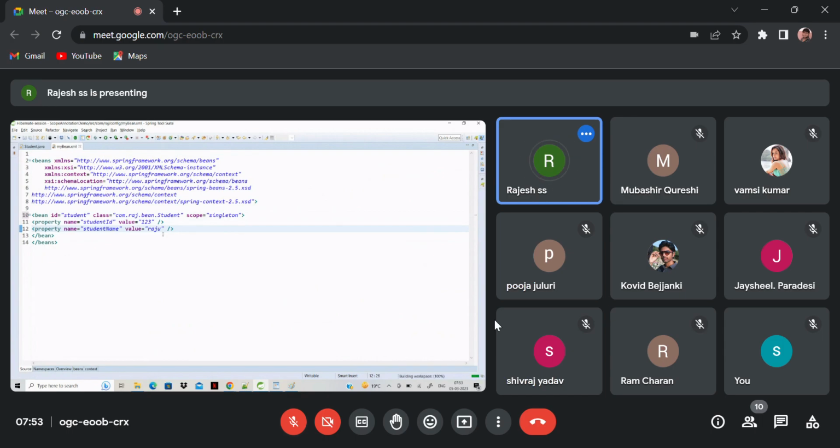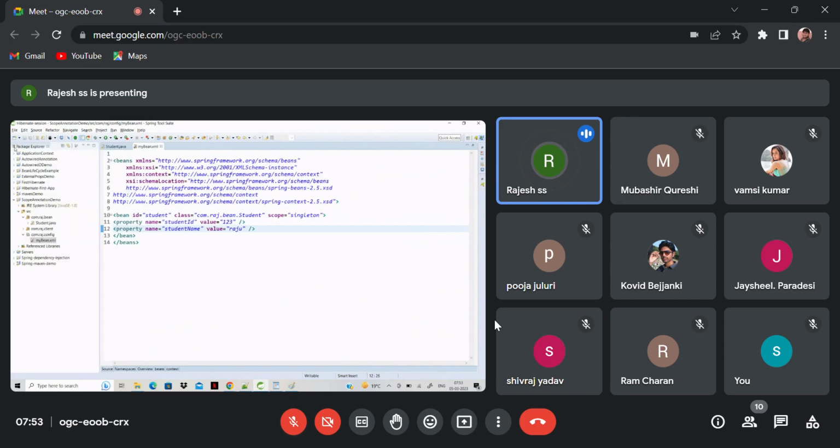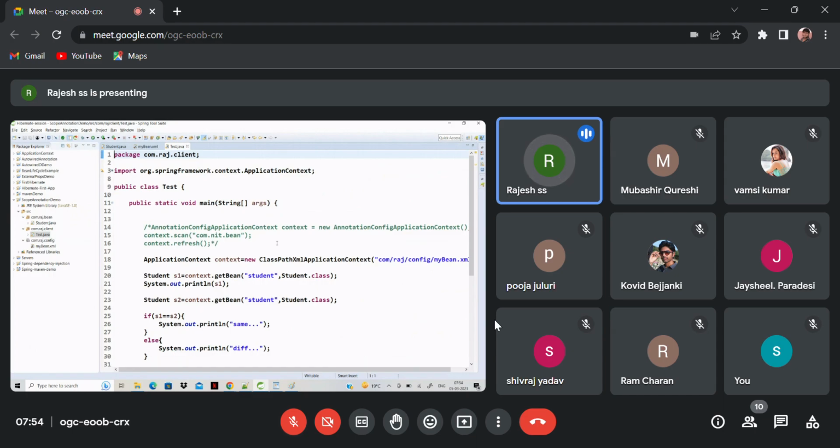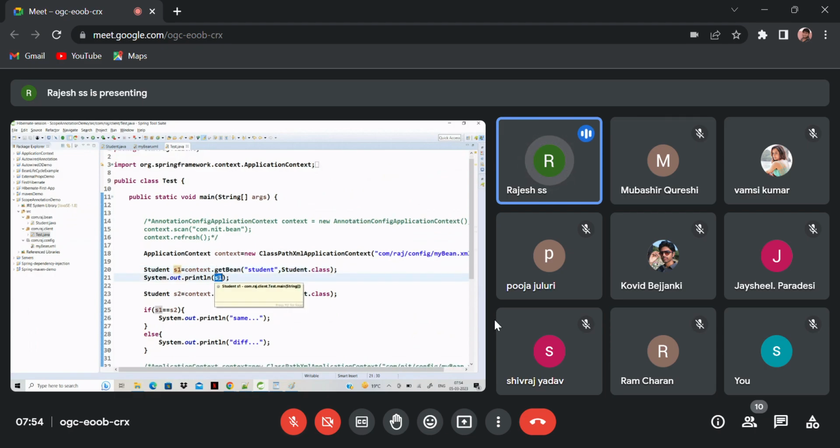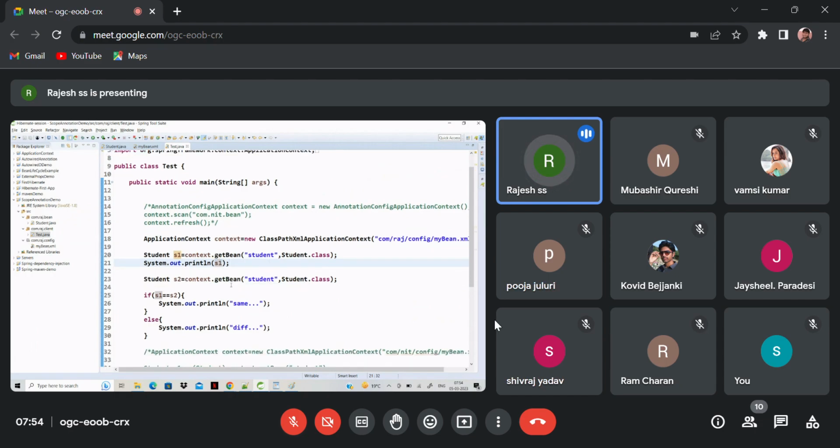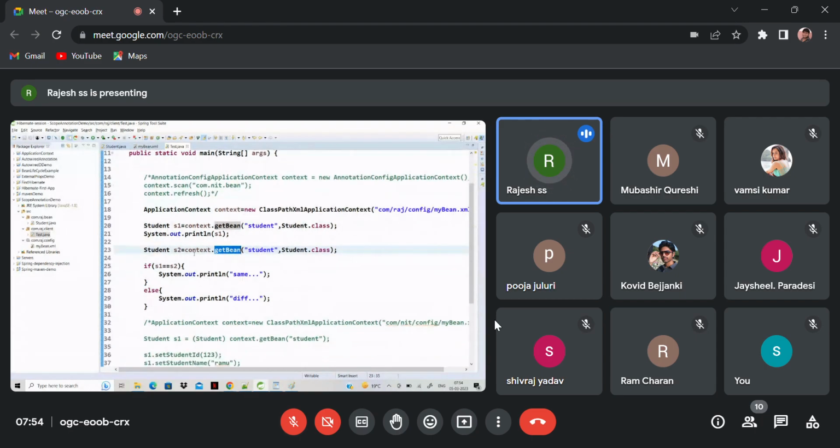First I am taking student one, which is the singleton object I'm checking, and checking it with the main class. In the main class I'm using the XML file approach, reading it and calling getBean of student ID, yes, one, and next we are printing those details. We already override the toString method, so we get those details, and after that I'm calling getBean again, line number 23.